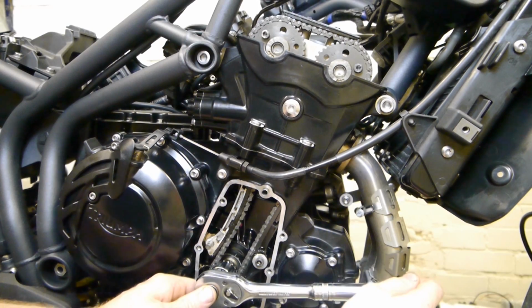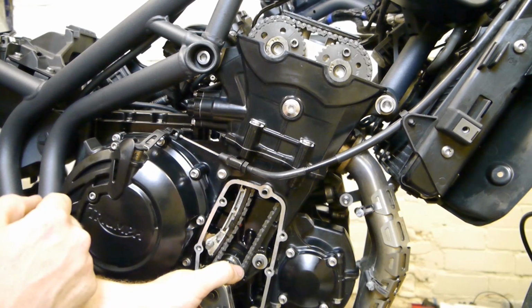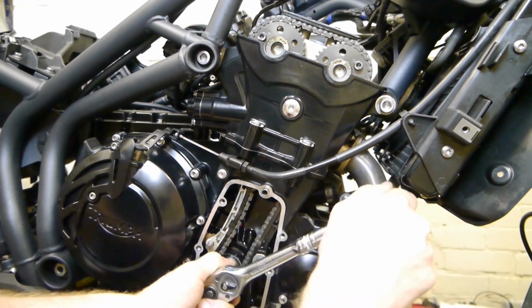You want to turn the engine over at least 4 times, just to make sure no pistons are hitting the valves. It means it's jumped a tooth. Just keep turning it.